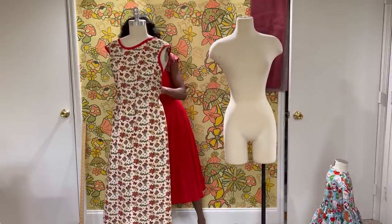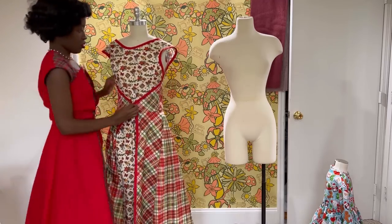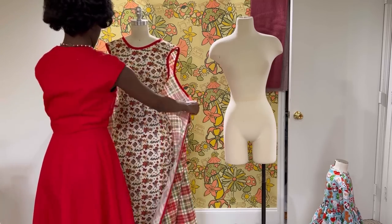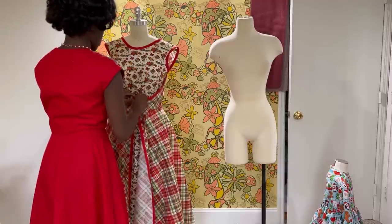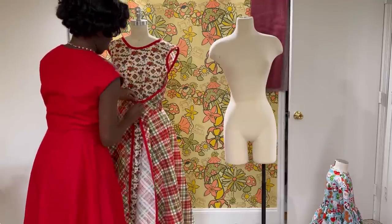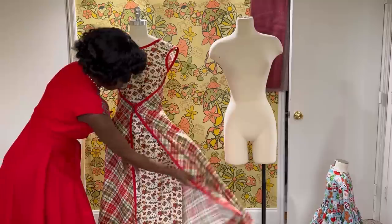I love every walkaway dress I've seen thus far, so I went into this with high hopes — even though I knew a lot of people didn't like the reproduction. Since I was sewing a tracing of the original and not the reproduction, I had a lot of hope. Unfortunately, to me it looks like an apron — not something I'd want to wear out. The pattern art shows a woman wearing it with a cute cocktail hat, but I don't think I'd wear this past my kitchen. I have no plans to wear it again. I'm also showing a similar Butterick pattern with the same concept but without the bias tape, which looks much more dress-like to me.